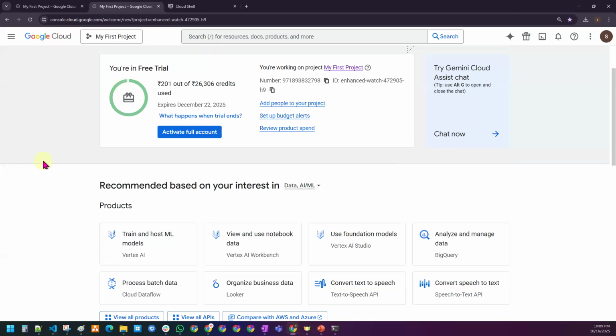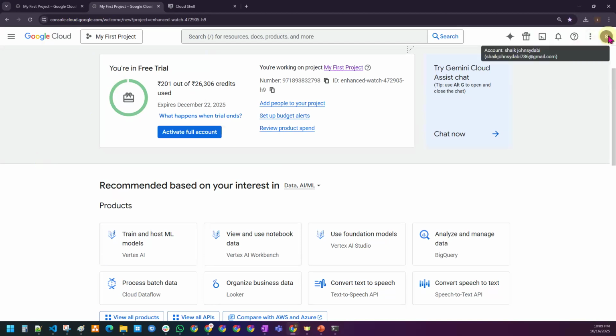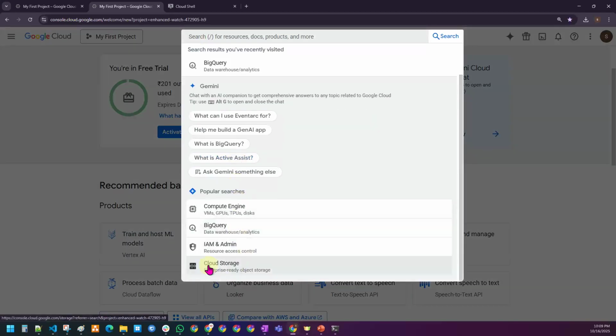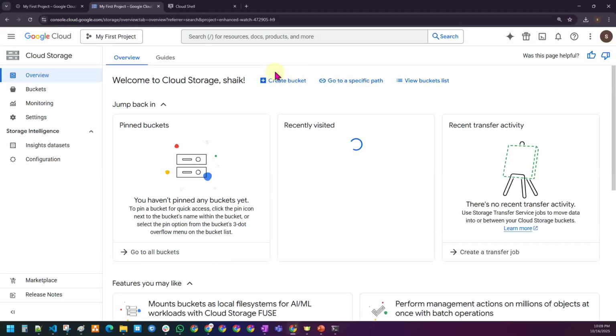Without logging into the Google Cloud Platform, you cannot do anything. I already logged into the Google Cloud Platform with my account, so that's the reason you are able to see this page. I'm going to Google Cloud Storage. I'm planning to create a bucket.